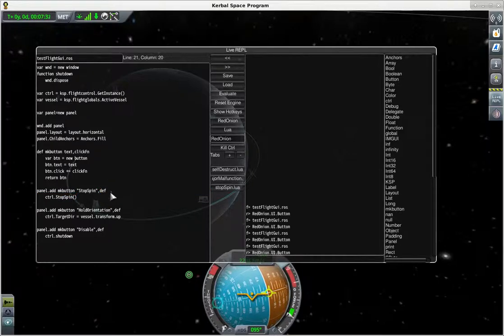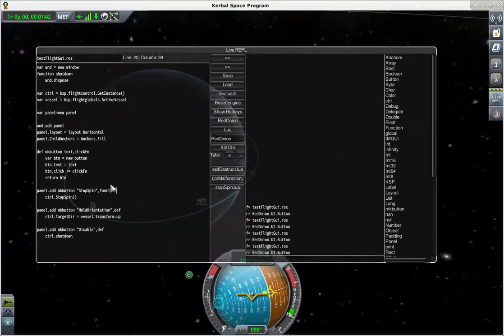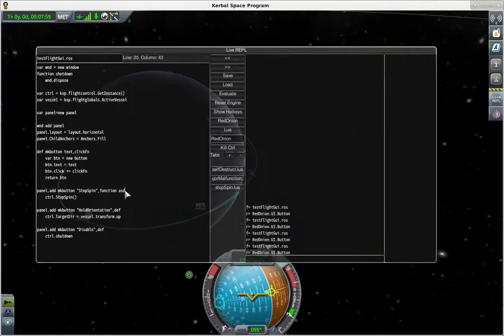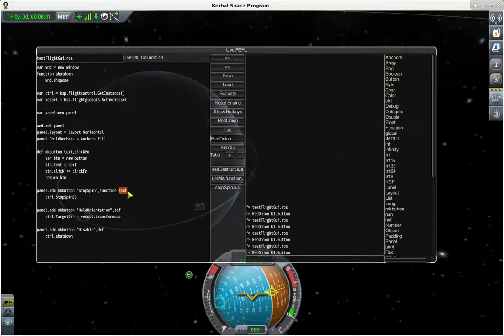I said before, the first token after the def or function token is the name. But if this is in a position where it can be returned as an expression, whereas if it's at the start here, it's a definition, and it's going to consider that a name. If it's over here, then anything I put here is going to be considered an argument and not a name.